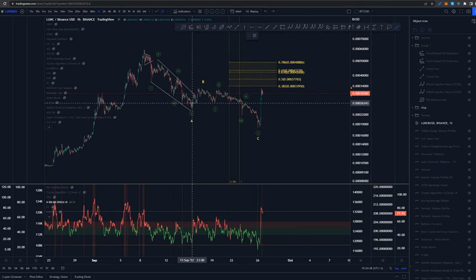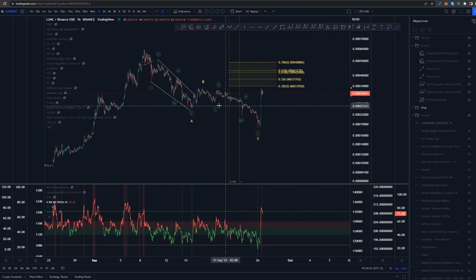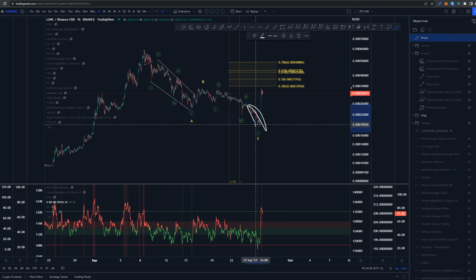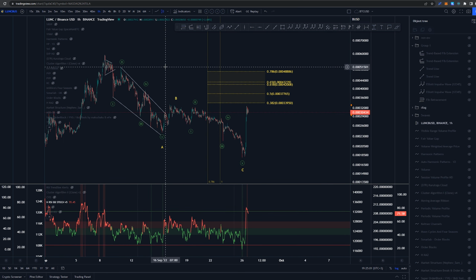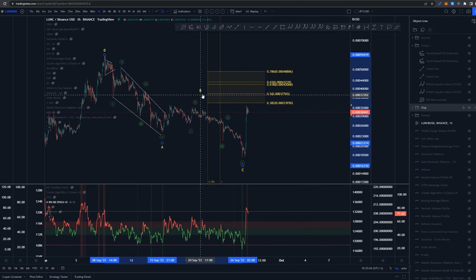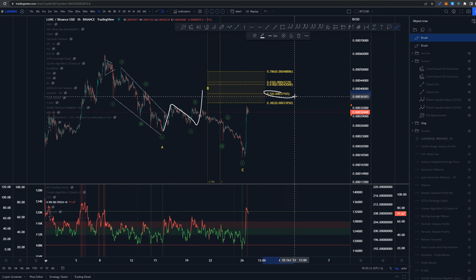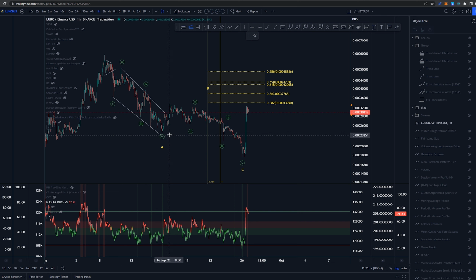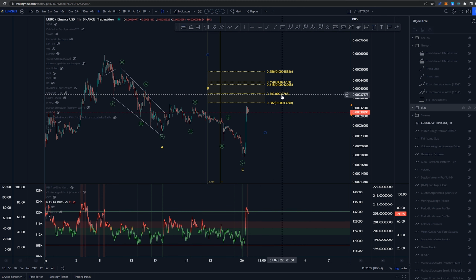And I think I got out of it somewhere around here, and yeah, I could have had way more, of course, and I did miss this part here completely, but again, this was a really good short. At that time I was expecting a B wave here after exiting the short. I was expecting this kind of B wave to around the 0.5, as the extensions here would fit in. The 1-to-1 would be very close to the 0.5 here. So that was the idea at that point.